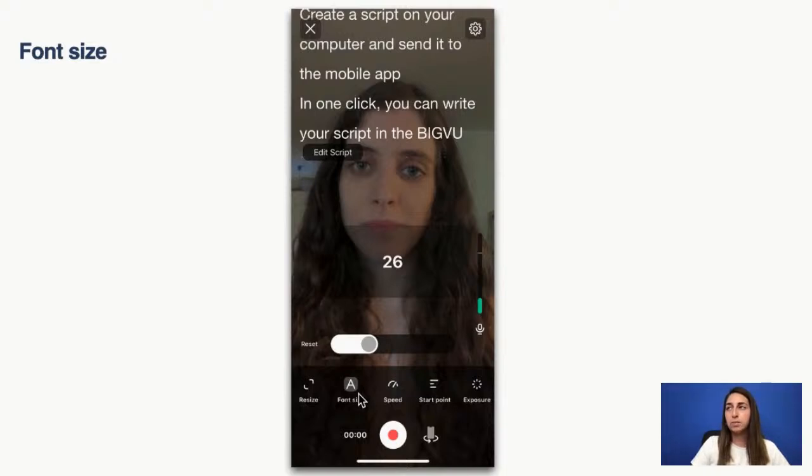It is better to always be close to the camera, of course. And if you're close to the camera, it is better to have smaller text. But if you record and your phone is far away from you, I think it's obvious that you need to make your font size bigger.